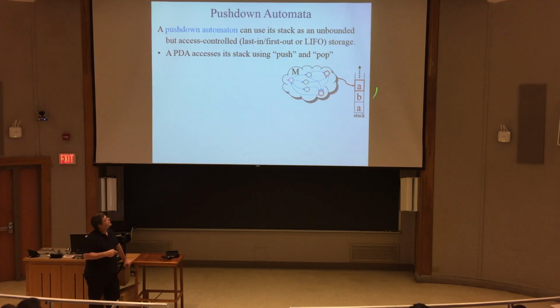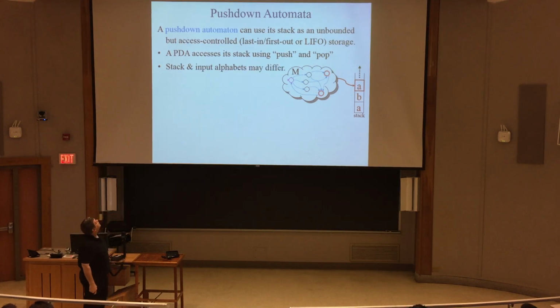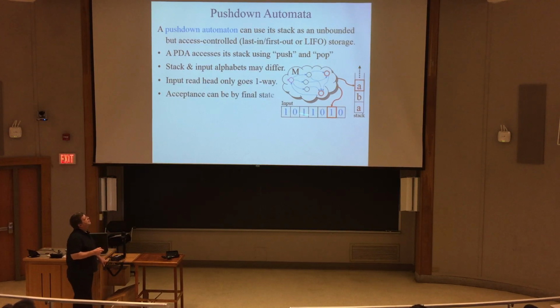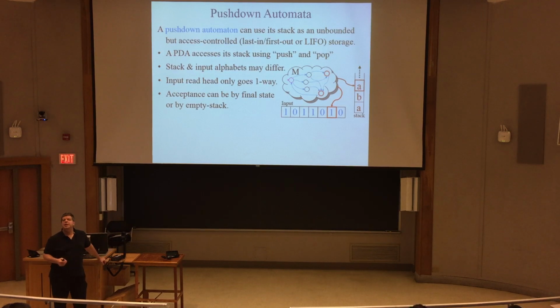So there's a stack. An A was pushed, a B was pushed, another A was pushed, and right now the machine is looking at that A. There's a stack pointer always to the top of the stack. That's where you push and pop from. And the stack alphabet and the input alphabet may be different. We already mentioned that. So here's the input alphabet made of zeros and ones. The stack alphabet is made of A's and B's. That could have been the other way around, or both input and stack alphabet could be A's and B's and zeros and ones, if you'd like. It's up to you, the push-down automata designer, the programmer.